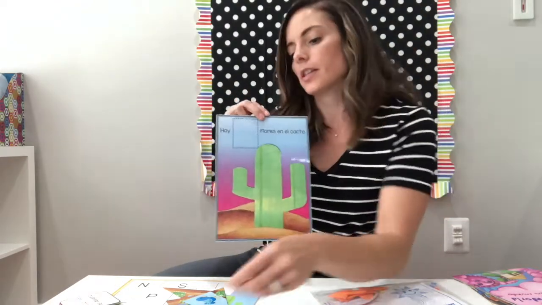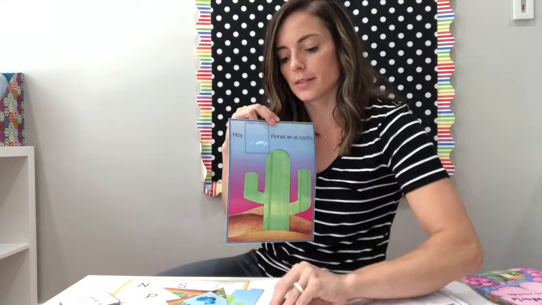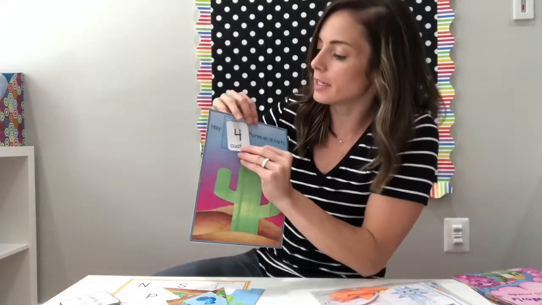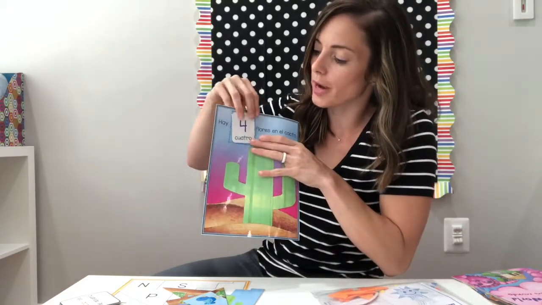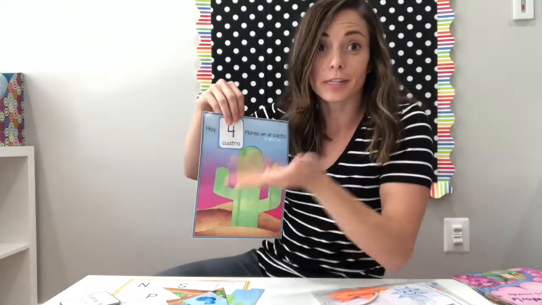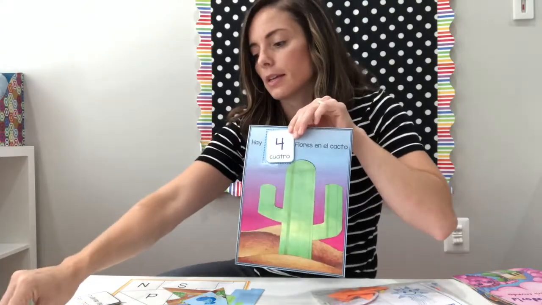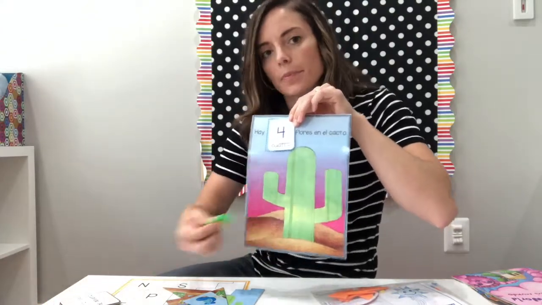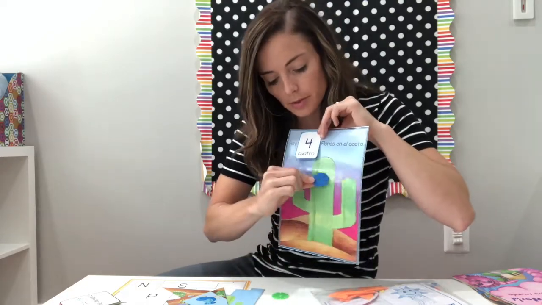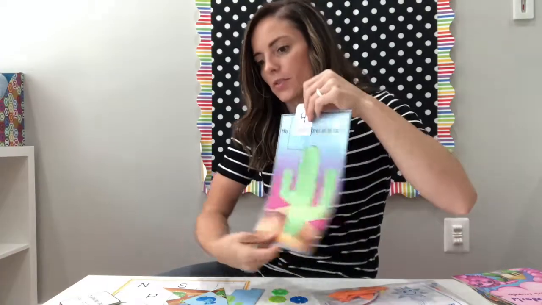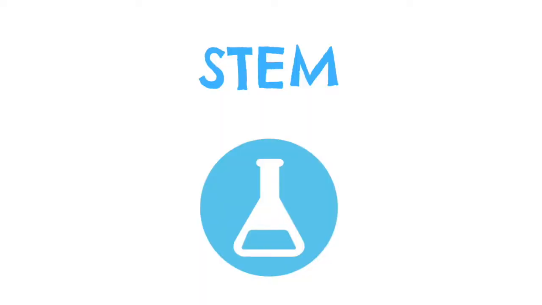And so what the child is going to do, they have number cards that they receive in their box. Maybe they'll pull the number 4. They can pick a card from the stack, put it in here, and that will help them create a sentence structure to practice, both adults and kids alike. Hay 4 flores en el cacto. So then, with our learning manipulatives, they can place 4 flowers on the cactus. Hard for me to do with one hand, but you get the idea. So there's one math activity.